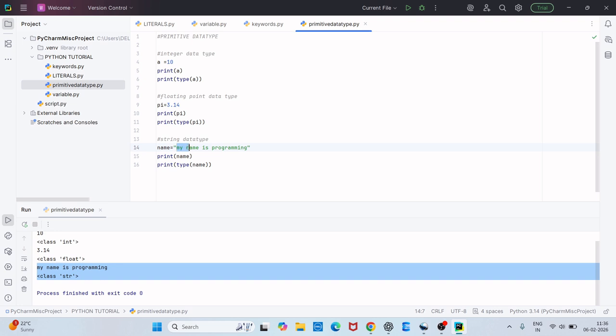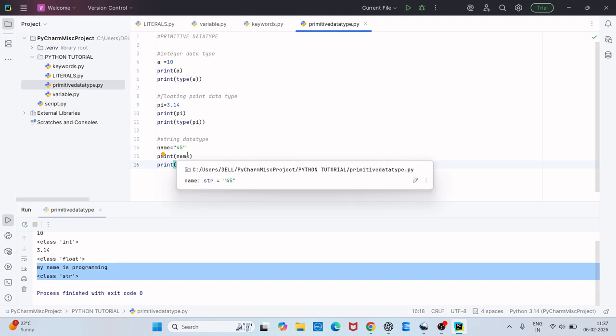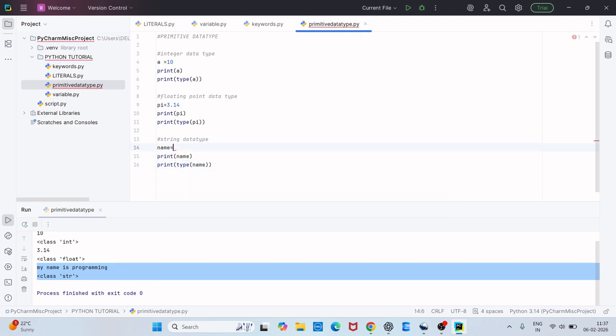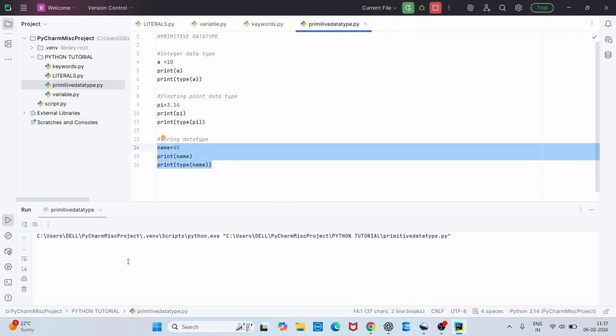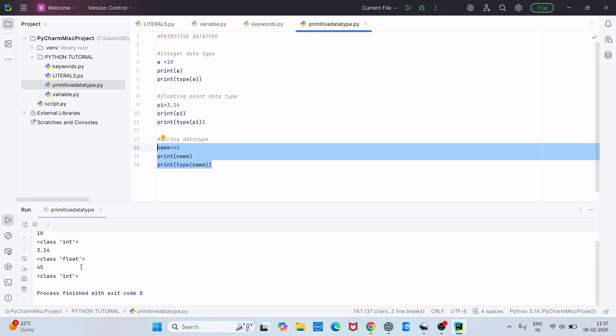So whenever anything is in between quotes, it will be your string. For example, name equal to 45. We know that 45 is an integer, but if I put it within the quotes it will show string. Anything within the quotes turns out to be your string. Remember that. If I write name equal to 45 without quotes and print the type, it now shows class int, because we are storing an integer value.